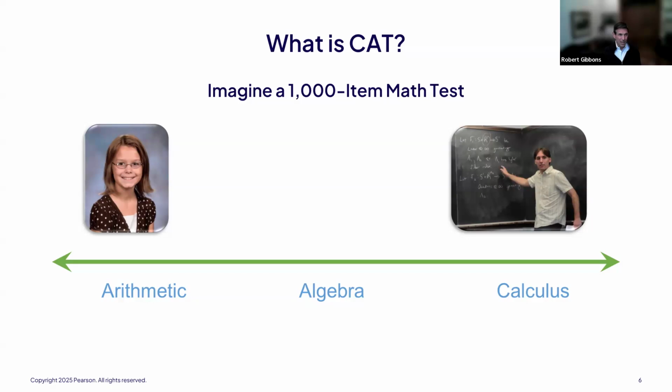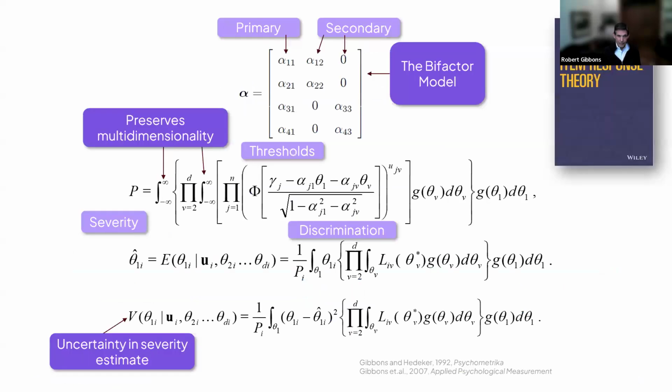Now, for mathematical ability, which is inherently unidimensional, it works pretty well. All we have to do is find our way along the real line. We just need to know how far to move. In the measurement of mental health constructs like depression, we have to find our way around a k-dimensional space, which is a much more difficult task. If you could go to the next slide, please. This is how to do it. Don't try this at home.